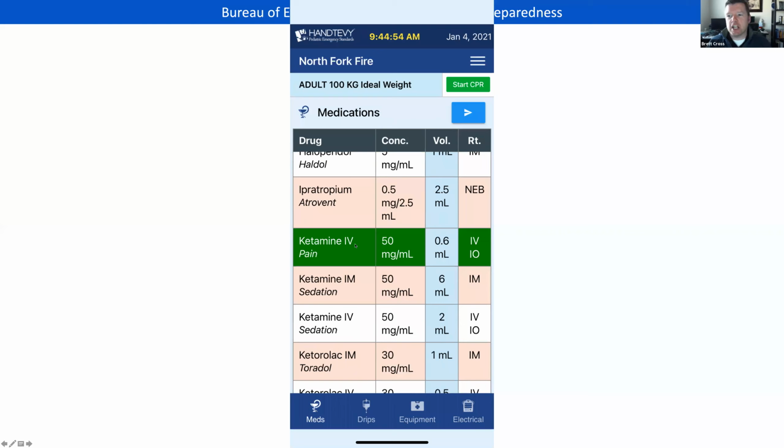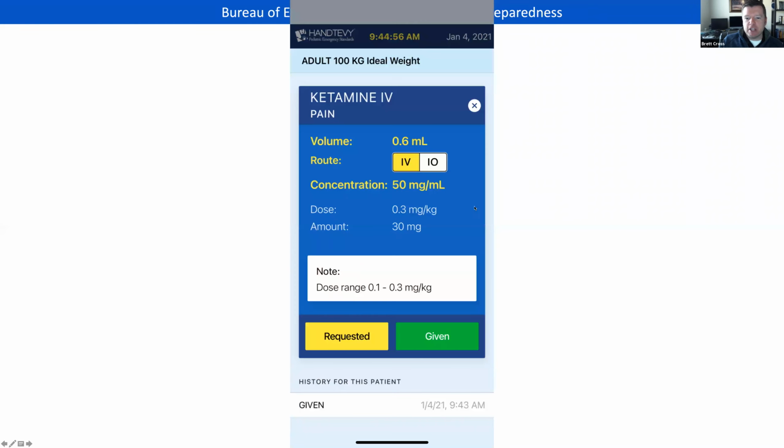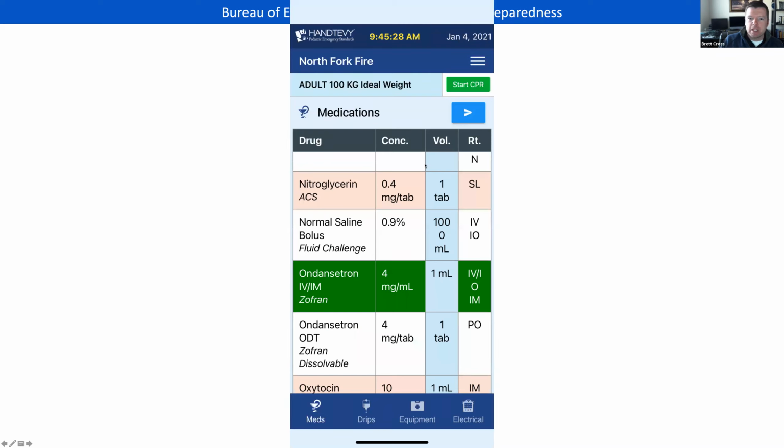So now this is the one I'm talking about next time. So the first time we gave ketamine, we decided that we were going to fully do the 30 milligrams, but now we just kind of want to bump it just to keep them happy. And so I'm only going to give 10, but you can't really change that here. Totally fine. So we just say we gave this. This is just going to record that we gave it.